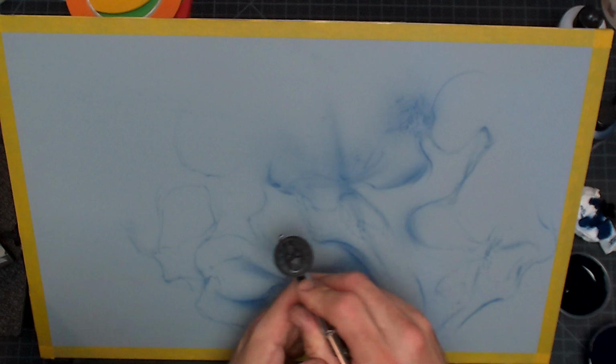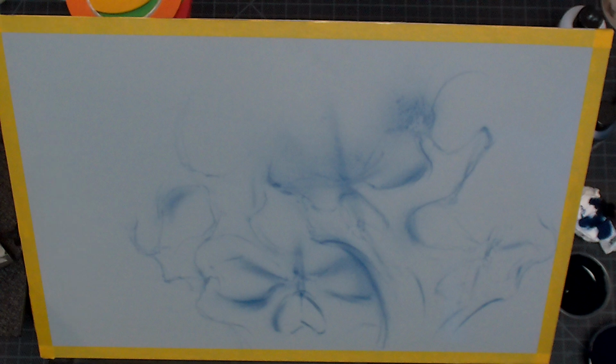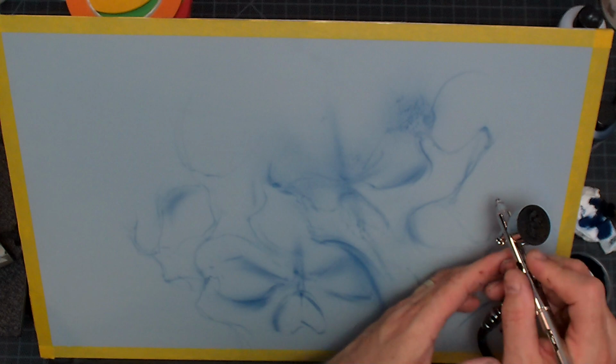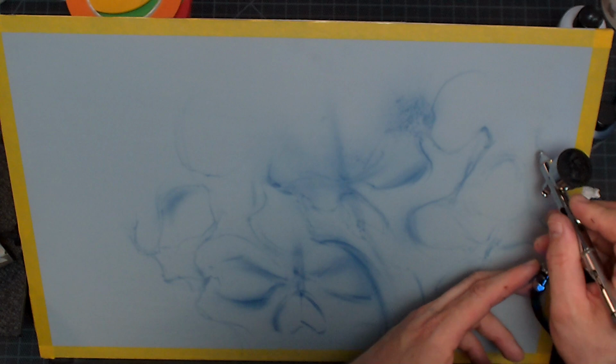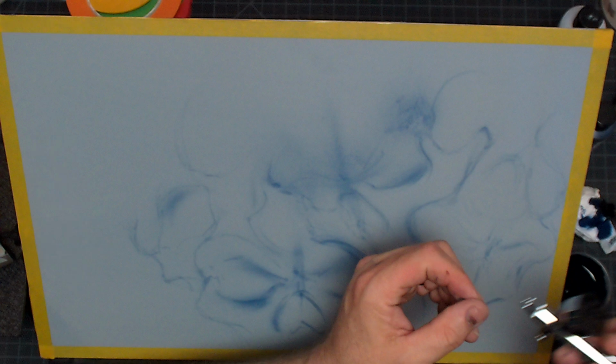So I got a skull here. So we got 1, 2, 3, 4. What do we got here? We gotta do another one here. But he's gonna be looking down. So the eye sockets, so the nose is wide.